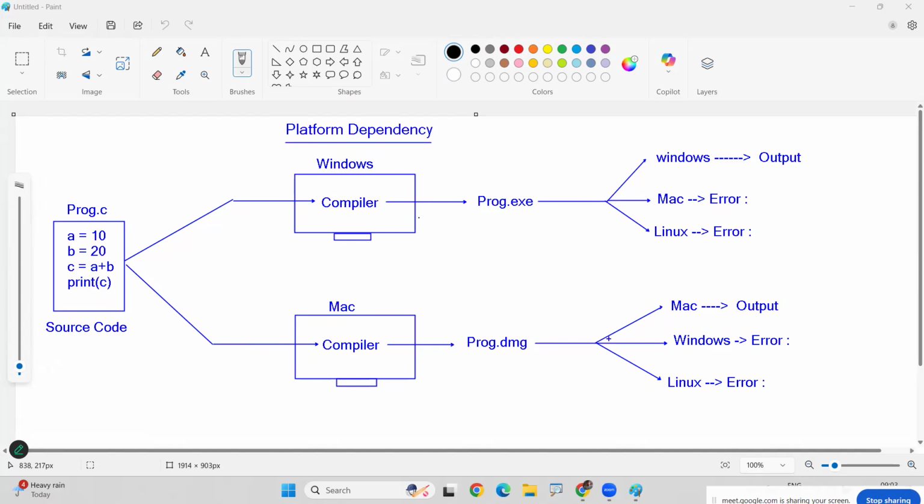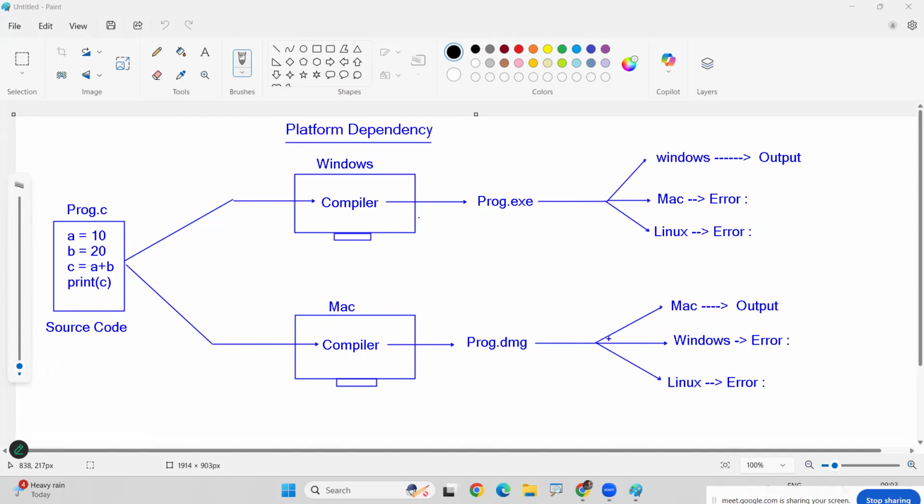That's it. Sir, then I want to create a program that should run on any platform, let's say web applications. Then we can go with the platform independency concept. Like Java, Python, .NET, all these are platform independent programming languages.